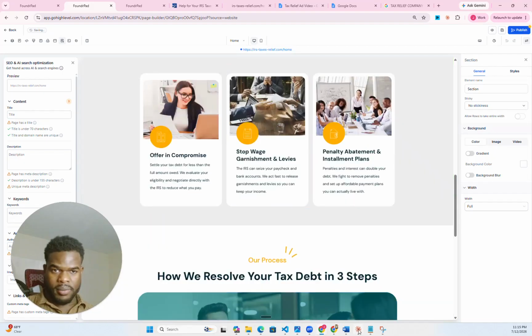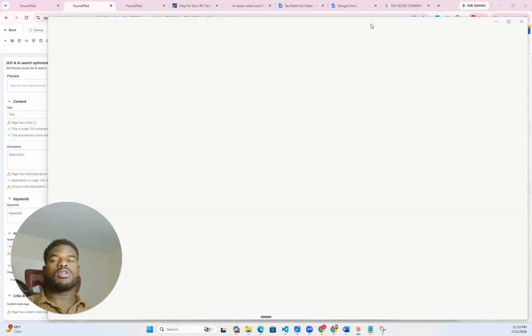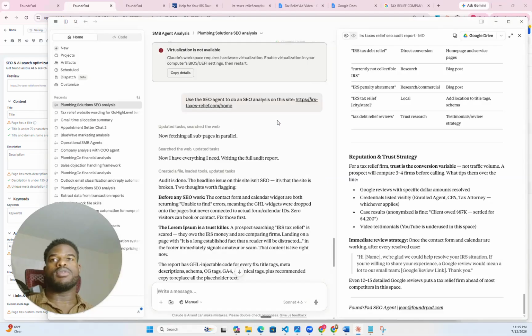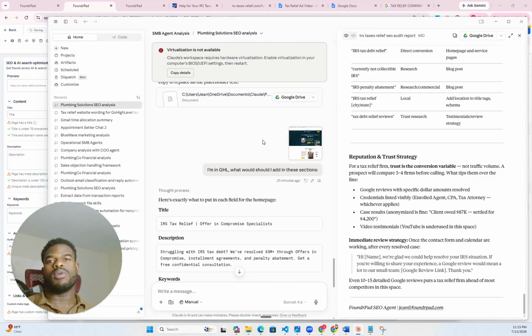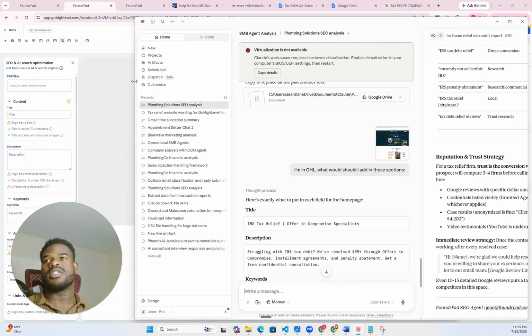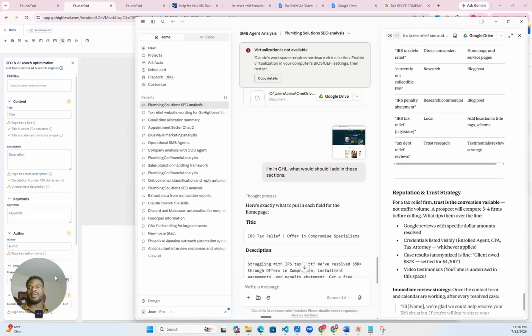So let's open Claude now. Within Claude, I did an SEO analysis on the whole page using an agent. However, we're going to go over it. So this is Claude Code, the Claude desktop app. Let me make my face a bit smaller.